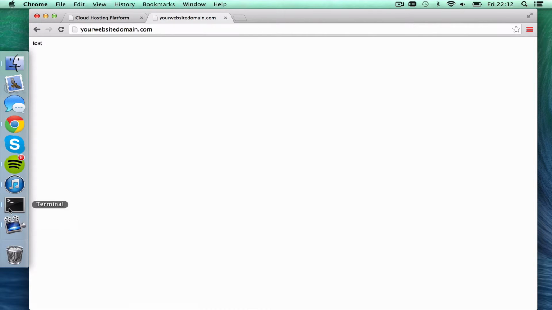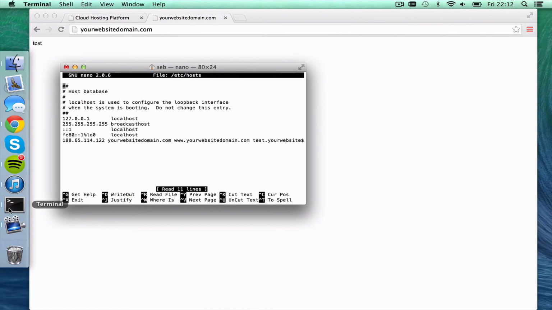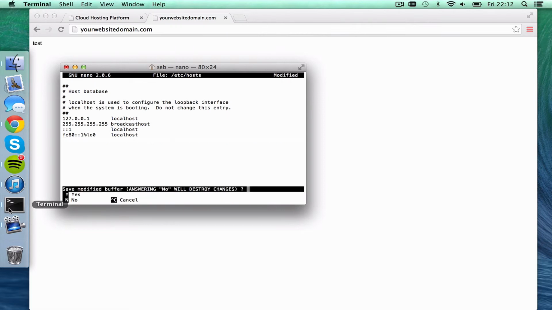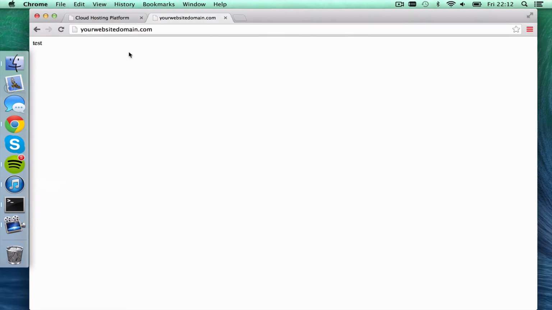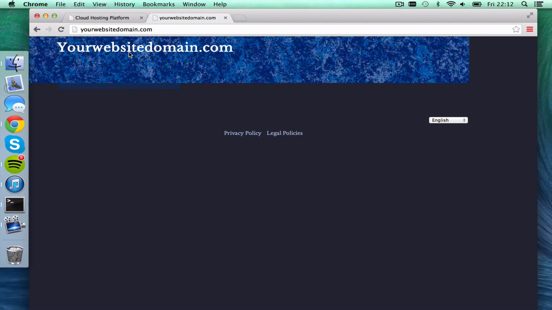Quickly, let me just show you how we remove it. Go back to this, sudo nano /etc/hosts, go down to the line. I can either just go to the end and press backspace like that, or a quick command, I can do Control and K. That removes the line. I then do Control and X, I press Y, and then I press enter, and I go back to my browser, and I refresh, and you'll see it's now taking me back to the old location.